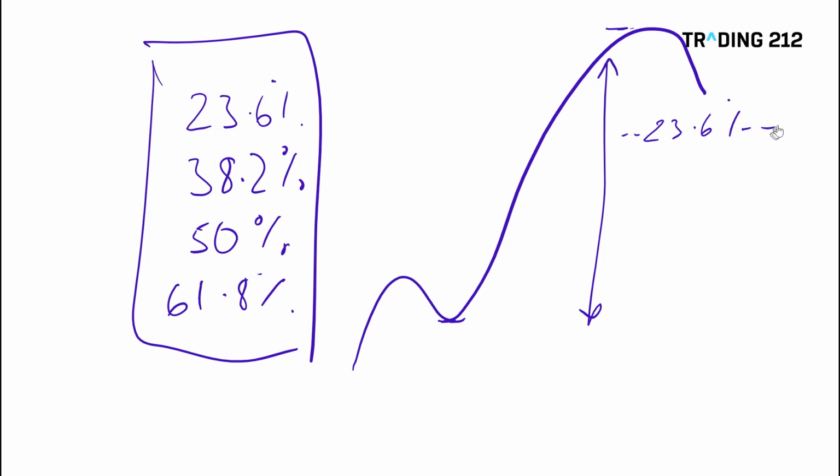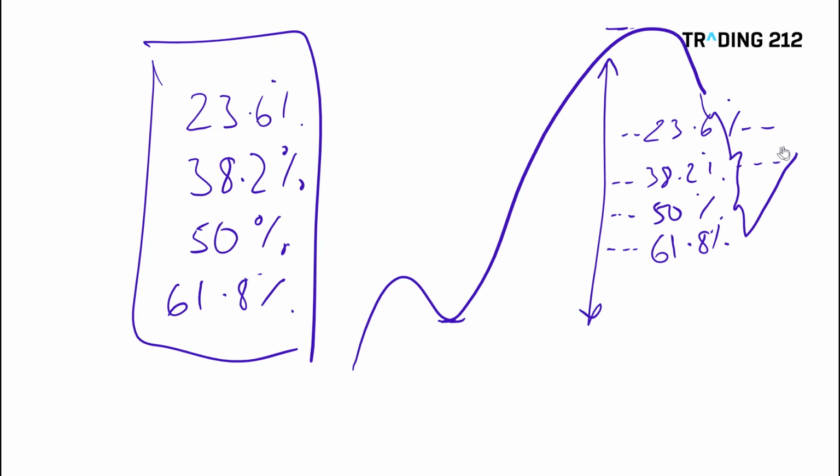So they'll look to see if the market holds there. If the market breaks, the next level they'll look at is 38.2%. If it breaks that level, they'll look to see if the market holds at the 50% level, when it's dropped back 50% of that rise. And the final Fibonacci level for this example is 61.8%. So they'll wait to see what the market does at these levels. The assumption is they're like hidden levels of support in an uptrend or hidden levels of resistance in a downtrend. And the thinking is, if the market drops back more than 61.8% of the prior move, it's going to go all the way back to where the move started.